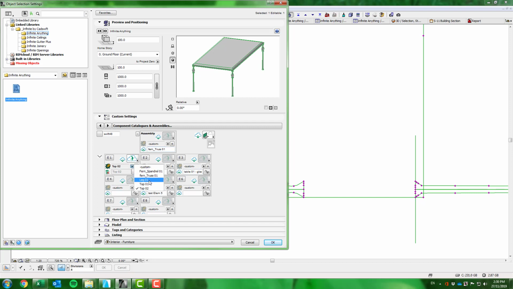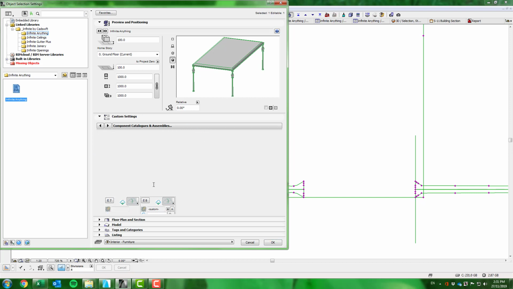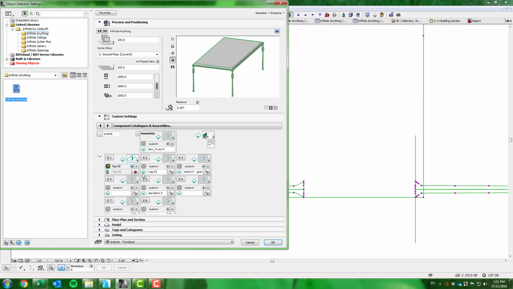So if I go, let me just make sure I've got all the data. Where's leg 2? Anyway, do it here. Upload leg 2. Download. There we go. Leg 2 is there. It's not there yet. You got to download all. Now we've got leg 2 in here as well. Okay, so if I went top 1, leg 1, and I'll save this as table 1. Hit upload, download, and there is table 1.